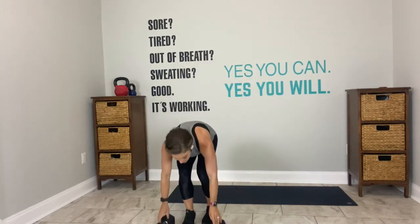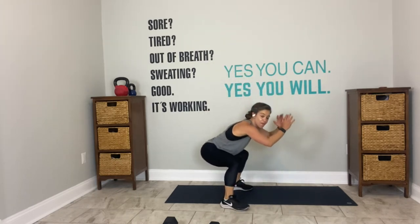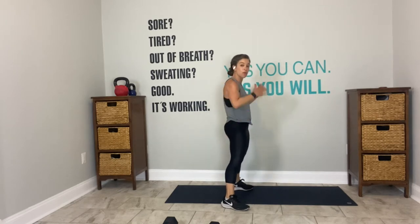And break, break. So we're going back to the top. One air, one jump. Not a jumper, still don't jump. Go. One air, one jump. One air, one jump. Use your arms, send them forward, booty back, hips forward, arms go back. It's like a hip thrust. You have 8 seconds, come on. Yes, you can. Yes, three, two, break.